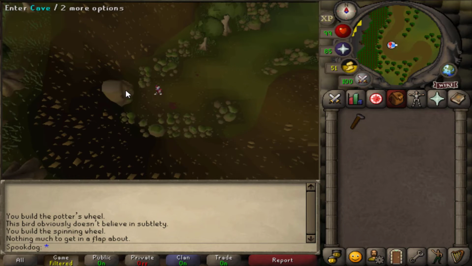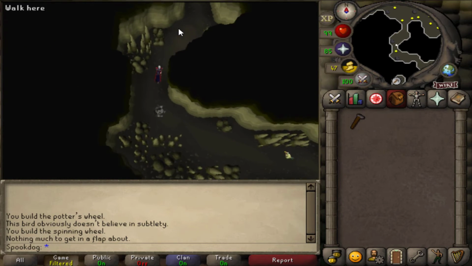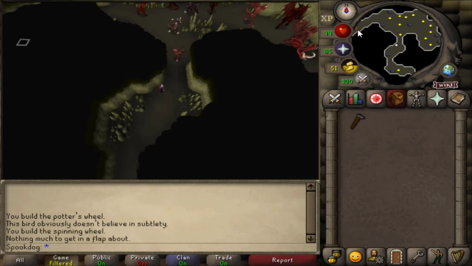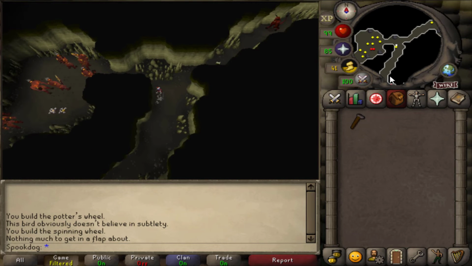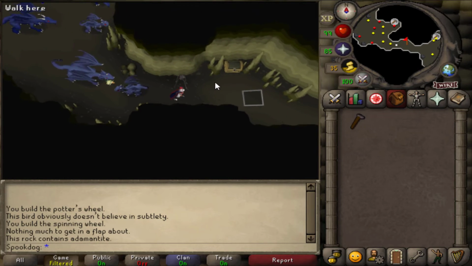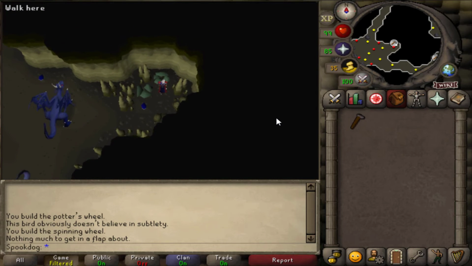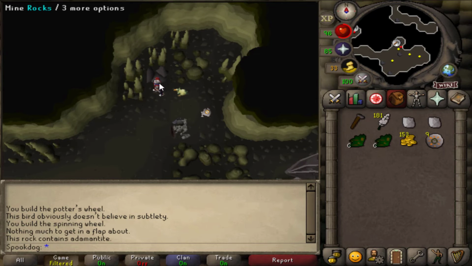Last but not least is the dungeon to the east of Soul Wars. Here are lesser and greater demons, fire giants, blue dragons, and iron dragons. Near the blue dragons are a couple of adamant rocks. And near the iron dragons is a single runite rock. As you can see, it's already popular.